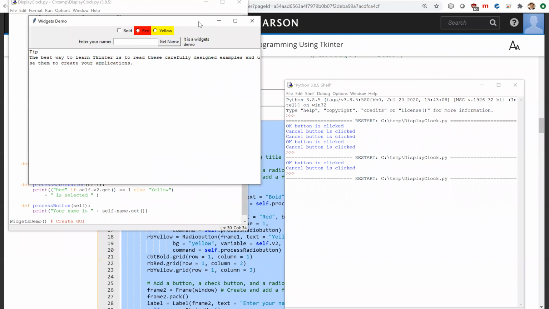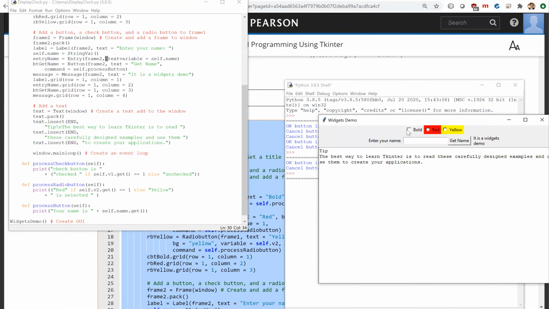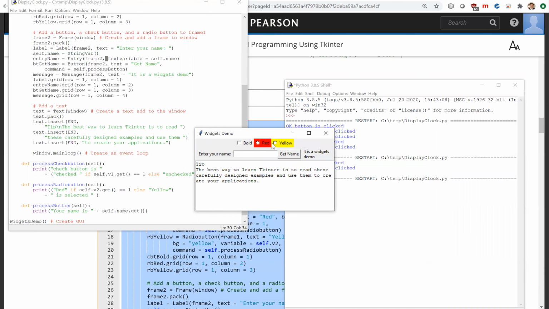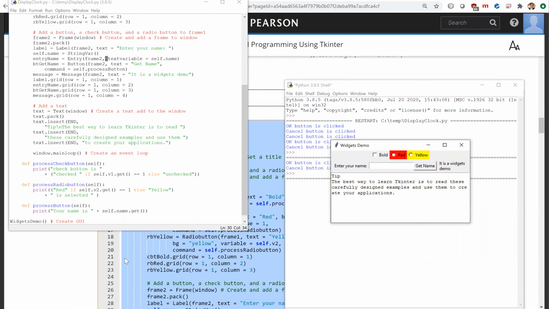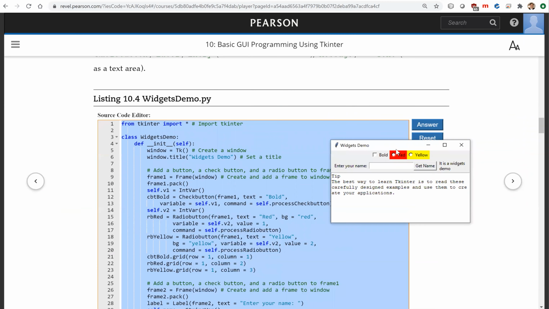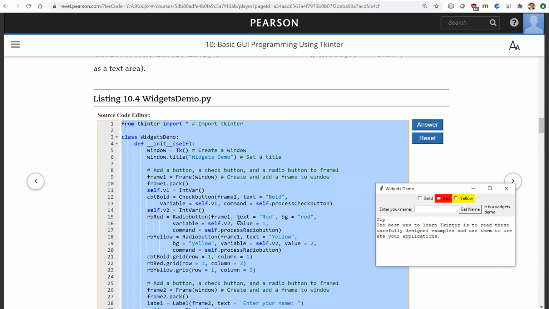All right, so see what I have here. Okay, let's go back here. I'm going to show you this for bold, red, yellow.